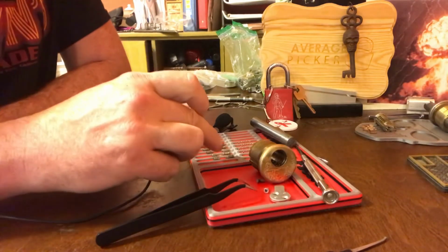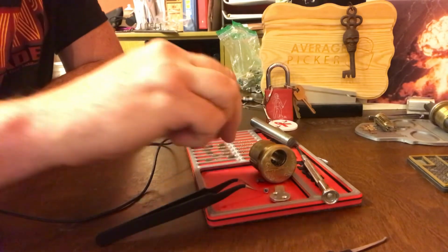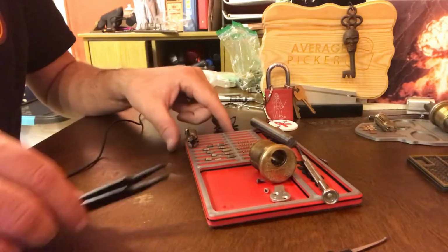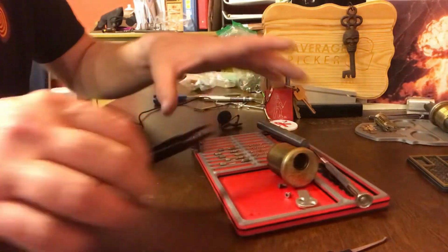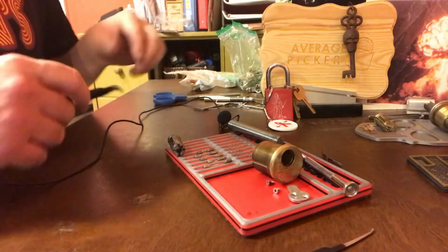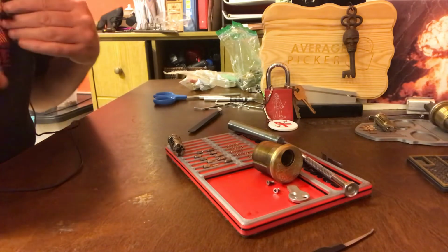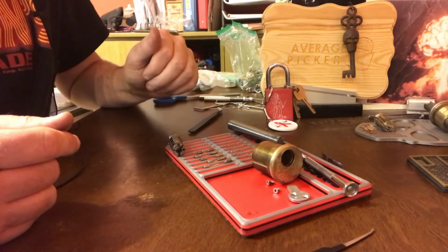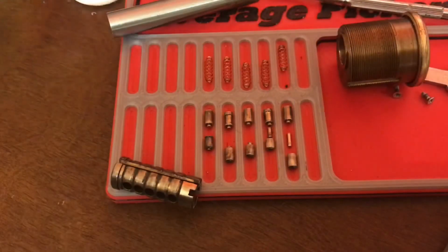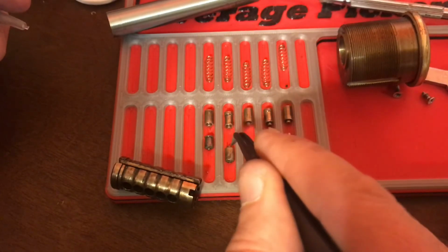I feel like the luckiest damn picker right now, because I just found it. So there we go. I know that's not a good thing. I know you don't have a good picture of it. I am going to do a cut now. We'll flip the camera around, I guess, and take a look. And there we go. I know this video has run long, guys. I am sorry about that.